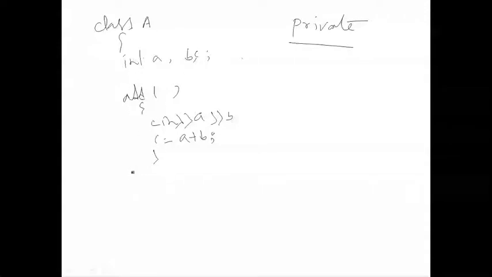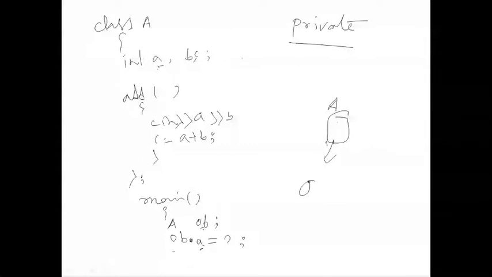So in this case, when we create the object of this class in main, a ob, suppose the name of the object, here we access ob dot a. If we try to give input to the variable a like this, it is not possible, because this a, outside the function add, is not possible to access for that object from class a. So this is the class a, and out of this we have created an object called ob. In ob we actually have data members a, b and c, and the name of the object is ob. So here a cannot be accessed in other functions. Here main is another function which is not part of the class a.